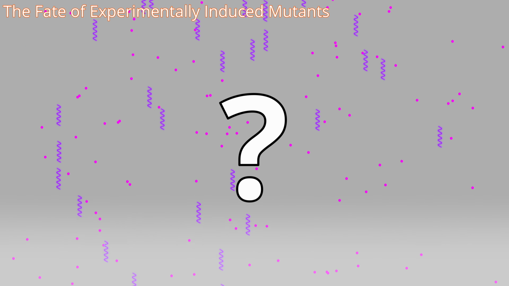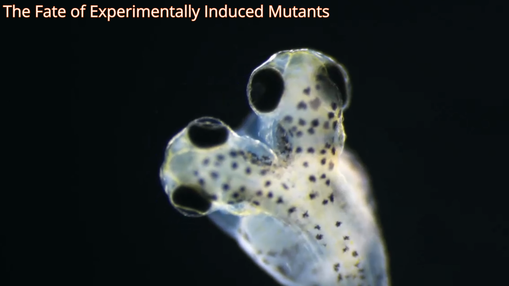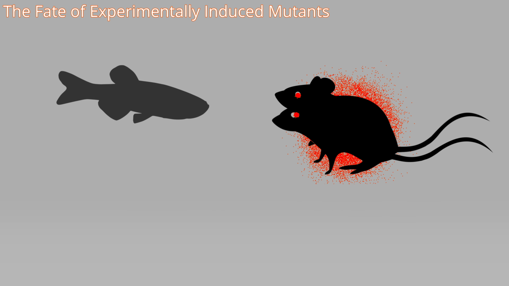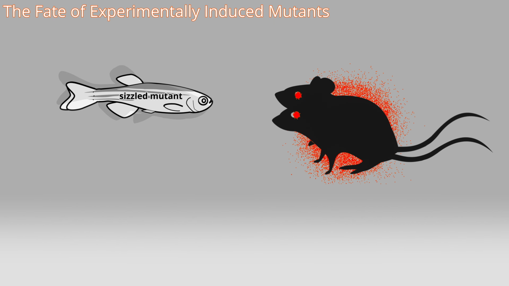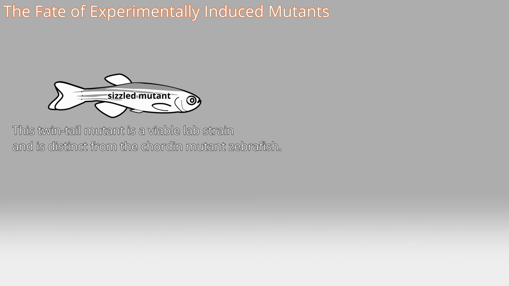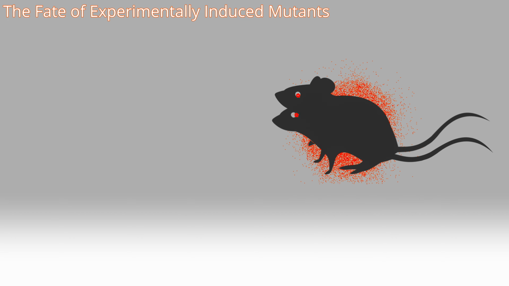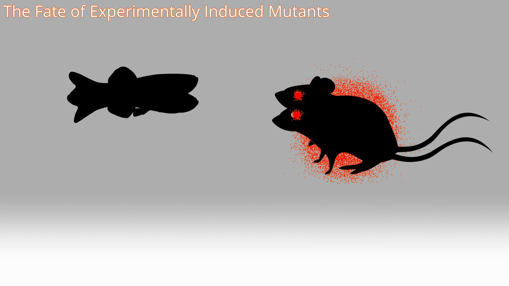However, what about the results of such extensive mutation-inducing experiments? Were astonishing, extraordinary animals successfully created? Did mice or zebrafish with radically abnormal morphologies become stable laboratory strains? There are indeed cases where zebrafish with a twin-tail phenotype similar to that of goldfish have been artificially produced. However, we do not see stable lines of mice with two tails. Likewise, there are no reports of zebrafish with two heads swimming around in laboratory tanks.